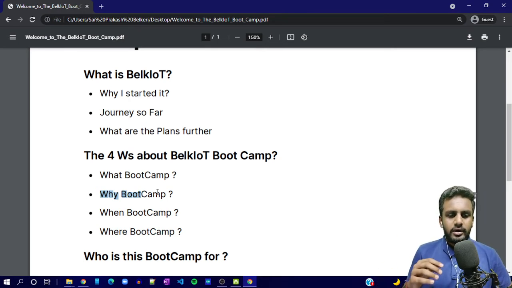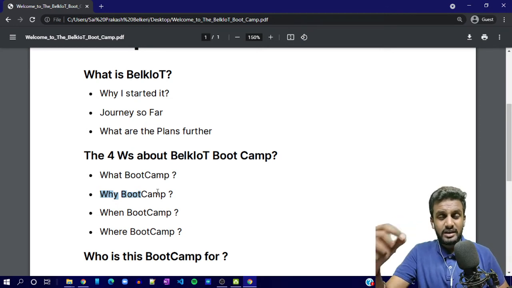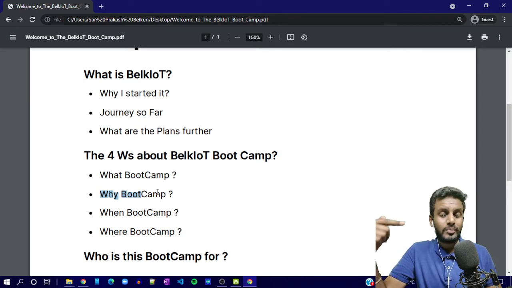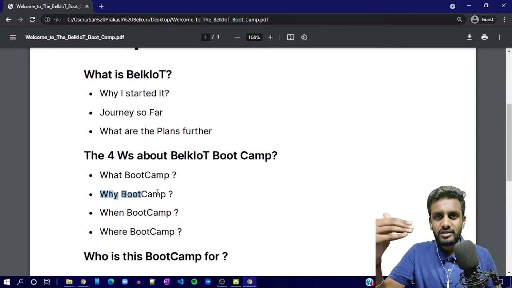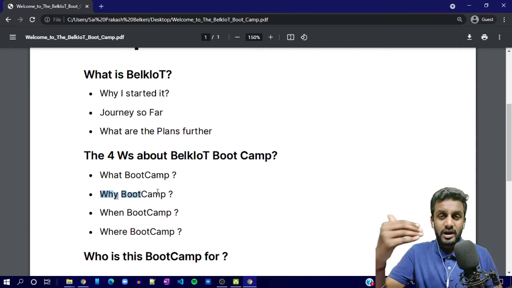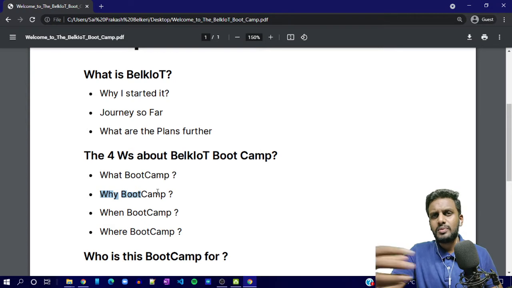But why this bootcamp? Being in the industry, I currently see a huge number of clients coming in for every company, be it a product-based company or a service-based company. There are a lot of clients they are getting to implement smart systems, industrial IoT systems, and also in the home automation space.